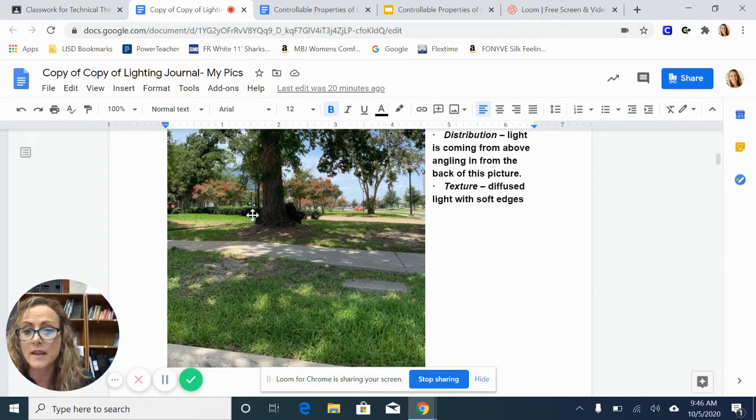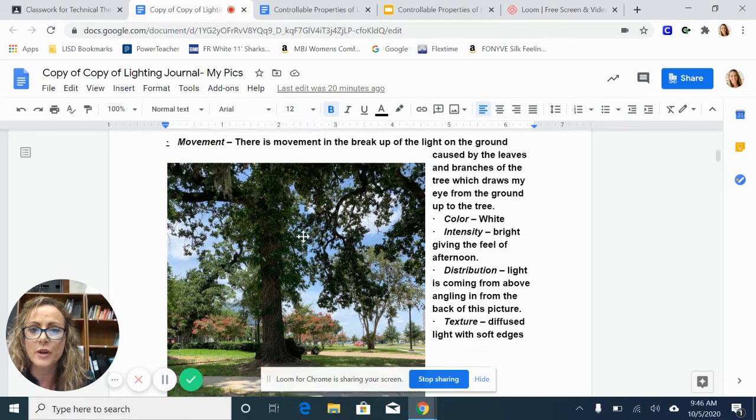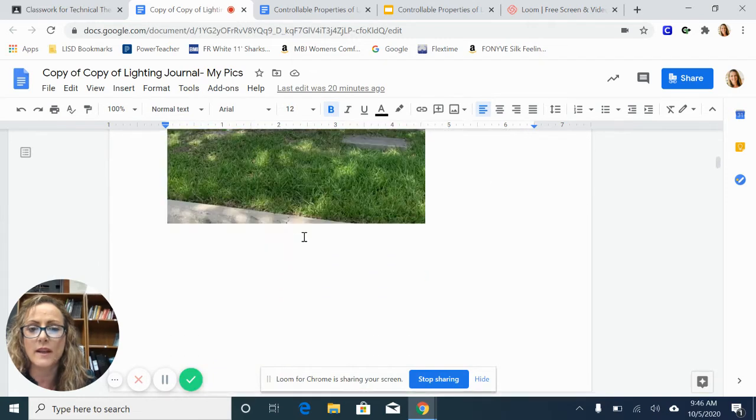This part was interesting to me, so I looked at that, and then I looked up to the tree. Just naturally, that's what happened. So that's how it drew my eye.